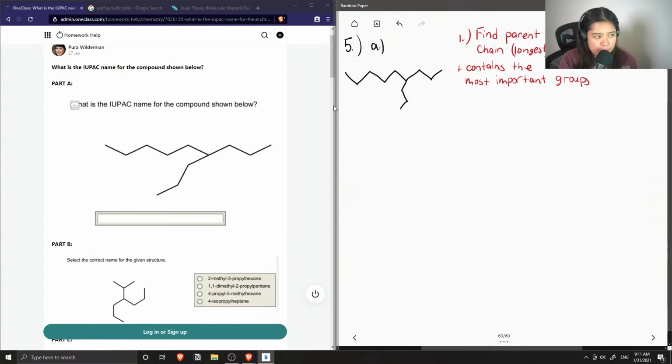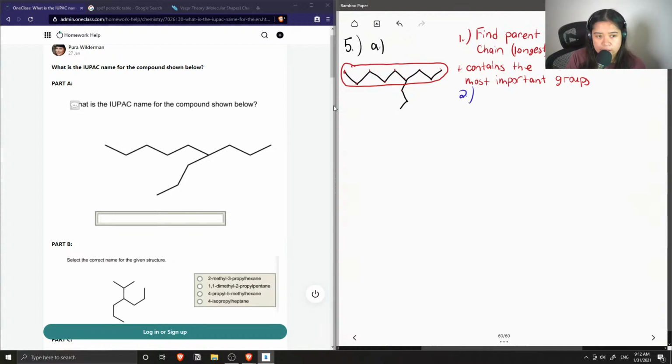Okay, so let's count out where the longest chain would be. So if we count out all these carbons, where each of these ends is a carbon, we have 1, 2, 3, 4, 5, 6, 7, 8, 9. And if we were to go down and try out the side group, we get 1, 2, 3, 4, 5, 6, 7, 8, 9. So we get 9 either way. So just to make it easier, I'm just going to circle the main horizontal group. Okay, so now let's count out the carbons and find out where our functional group is.